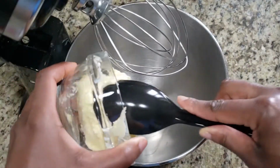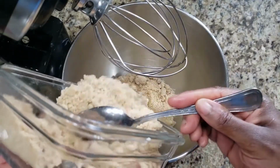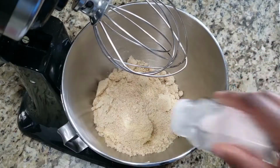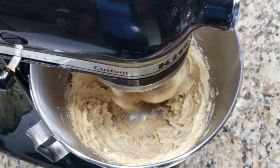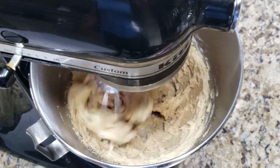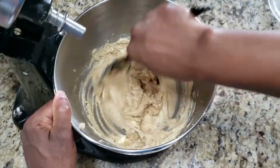So in my mixer, I'm adding 1 cup of softened butter, 2 cups of brown sugar, but you can use white sugar if you want, and 1 teaspoon of salt. And I'm going to mix this on medium speed until it's all combined. So now I'm just going to use a large spoon here to make sure that everything is mixed in really well.